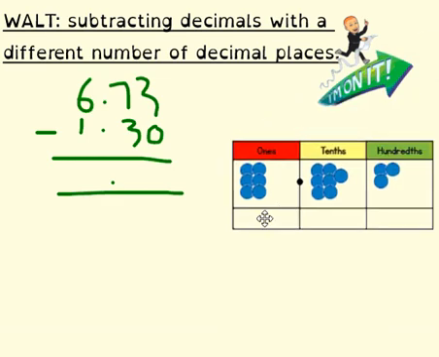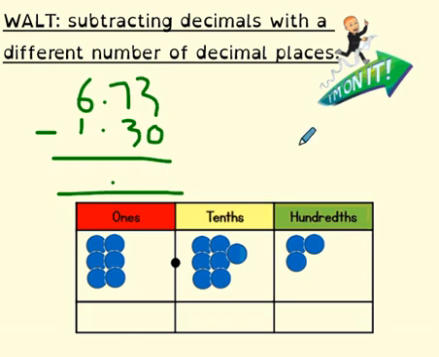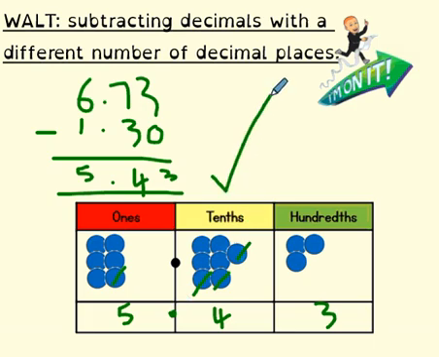In this calculation, we don't really need the place value grid to help us understand it because there's no exchanging. So it can be a question that we can do mentally. 3 hundredths take away 0 hundredths gives us 3 hundredths. Tenths, 7 tenths take away 3 tenths. Let's cross out 3 real quick. 1, 2, 3 leaves us with 4 tenths. And 6 ones subtract 1 one leaves us with 5 ones. 5.43. Oh, should have a decimal point now, shouldn't I? I apologise. 5.43 is the answer to that question.